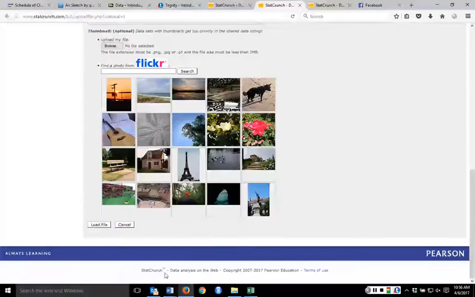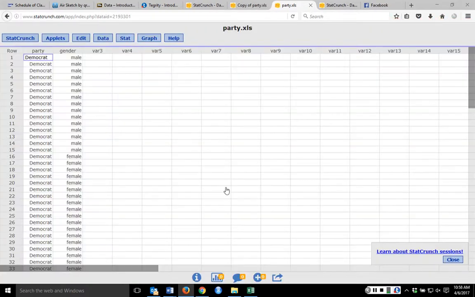I'm just going to scroll down to the bottom and hit load file. It brings up a new StatCrunch window that has my data already loaded into it. Right, and so we have our data set loaded.